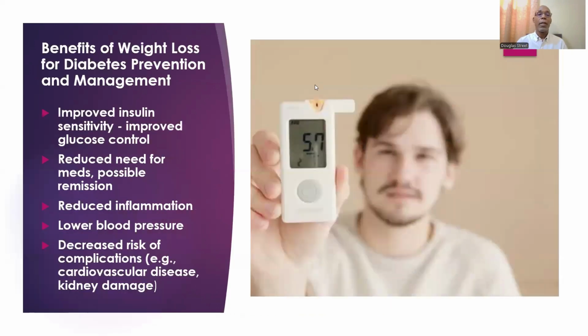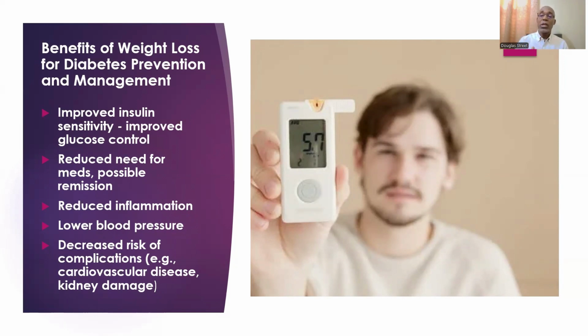Some of the benefits of weight loss for diabetics include improved insulin sensitivity. In other words, the insulin in your body starts to work even better, so the glucose control improves. You may have a reduced need for medications, either in the dosage of medications or the number of medications, and there are some persons who even experience diabetes remission, as we mentioned before. Diabetes remission is a state that you can reach when you control your diabetes without any medications for at least 3 months. A person who has achieved that has achieved diabetes remission.